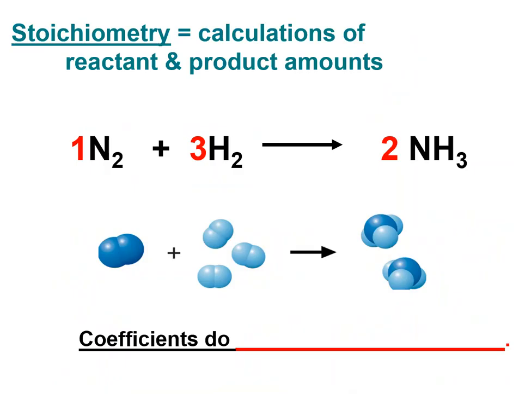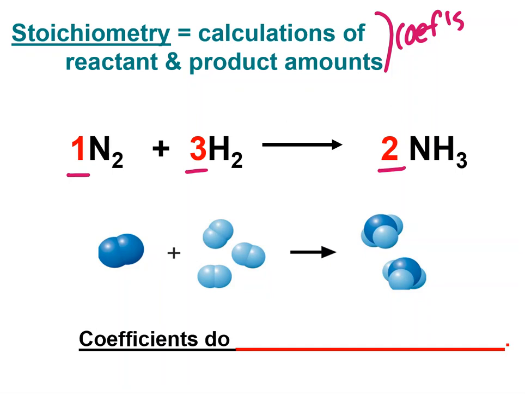So we're about to start stoichiometry. Stoichiometry is all of the calculations that you do that relate the amounts. And all of these calculations involve coefficients. So you're not doing stoichiometry if you're not using coefficients, is what I'm trying to say. And of course, these are the coefficients in front because those are the things that tell us how they relate.